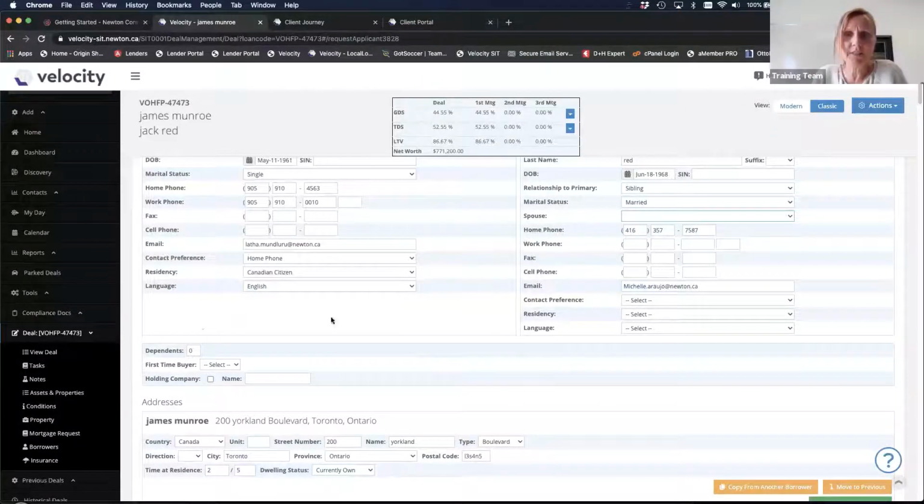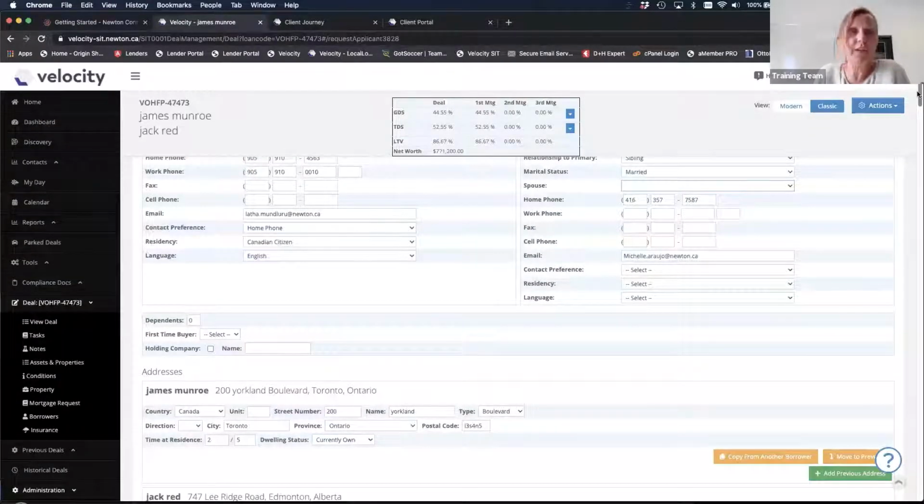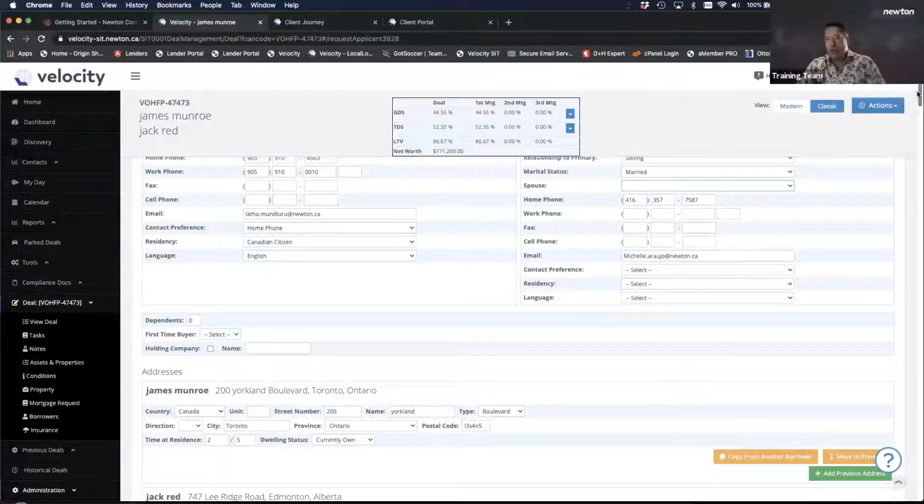We are doing fabulous. I'm answering them in the chat. And the one that you might be able to look at is they're just wondering if the lenders receive the TransUnion, are they on the back end pulling in Equifax as well? That will be dependent on each lender. Scotiabank is a complete TransUnion shop, so they will just keep the TransUnion, where MCAP, as an example, will accept the TransUnion, but they will probably still pull an Equifax because of their investors. Okay, but it's not going to preclude them from looking at your deal.